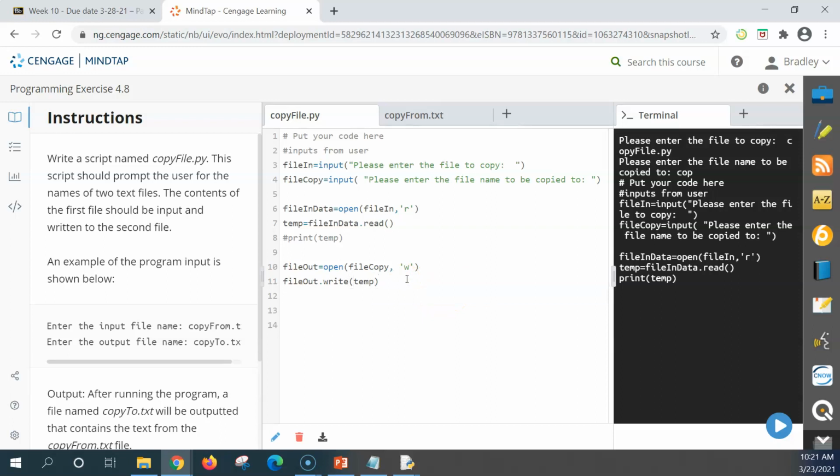Now, this actually should work. Here's a problem with it. So we've opened two different files, and neither one of them have we closed. So here, we really need to close that same thing. So we need to do file in data.close.